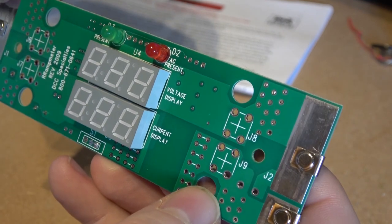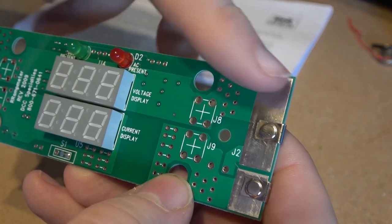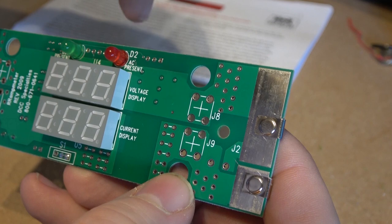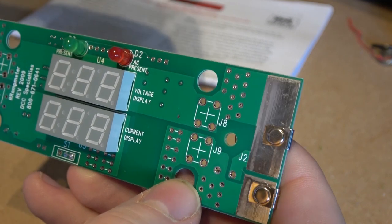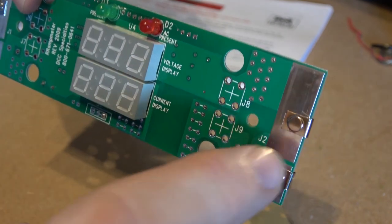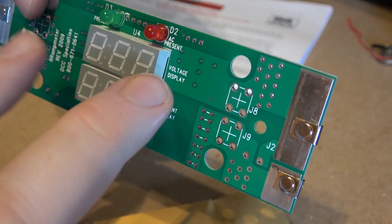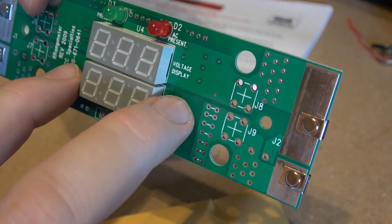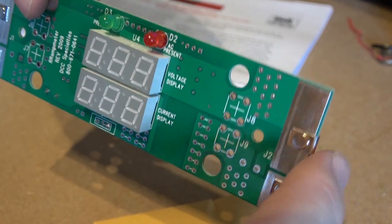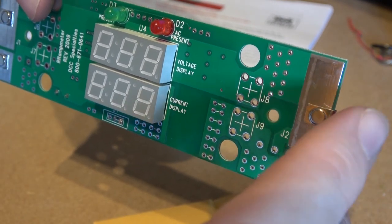Then you feed your DCC through this. I'm not quite sure which way. I'll look in for instructions and let you know. And then this will show what is being drawn from the other side. If you're using it to see whereabouts you've got dead spots or low current, you need to have a load connected to this version. But reading the instructions, you can upgrade it.